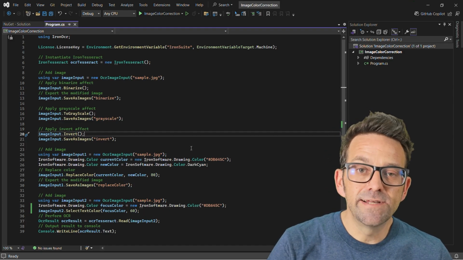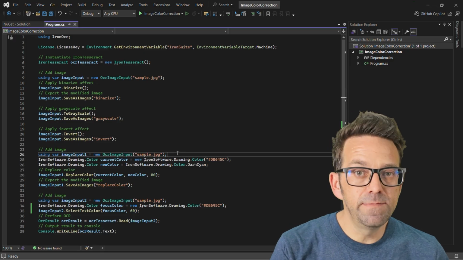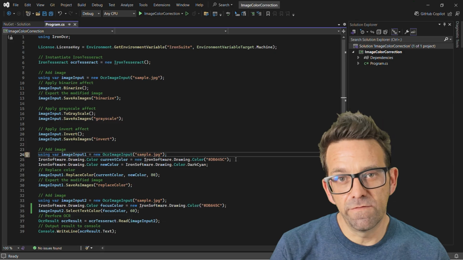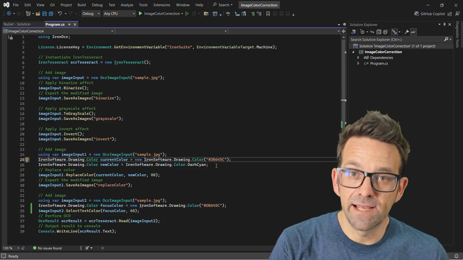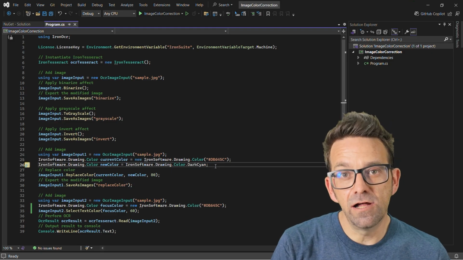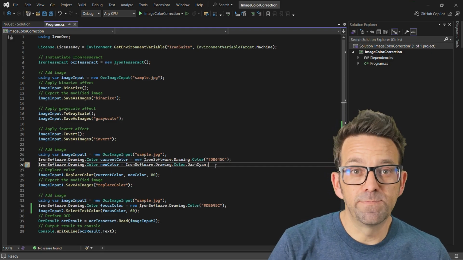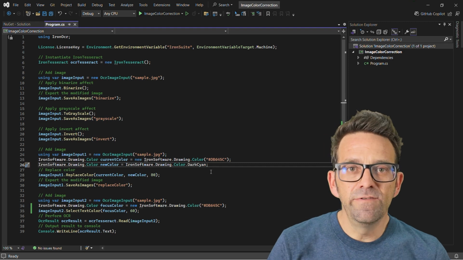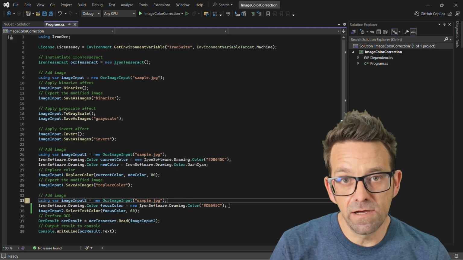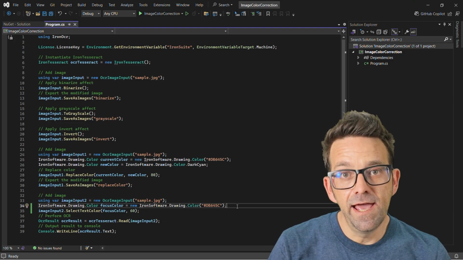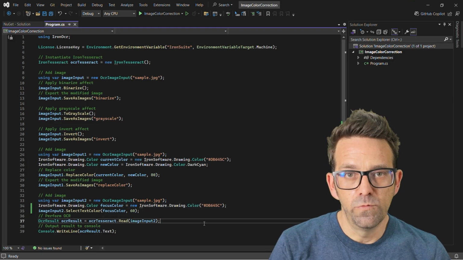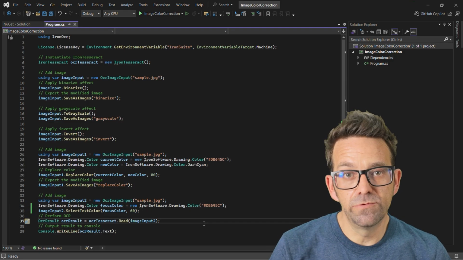Moving on, we demonstrate how to replace specific colors in the image. We load the image and replace a color, in this case hex DB645C, with a new color, dark cyan. This helps in highlighting or changing specific text or background colors to improve readability. We export this modified image as well. Lastly, we focus on text color selection. We load the image and specify a text color to focus on. Again, the same hex code. And this tells the OCR image to concentrate on this color when reading the text. We perform OCR on this modified image and print the result to console.